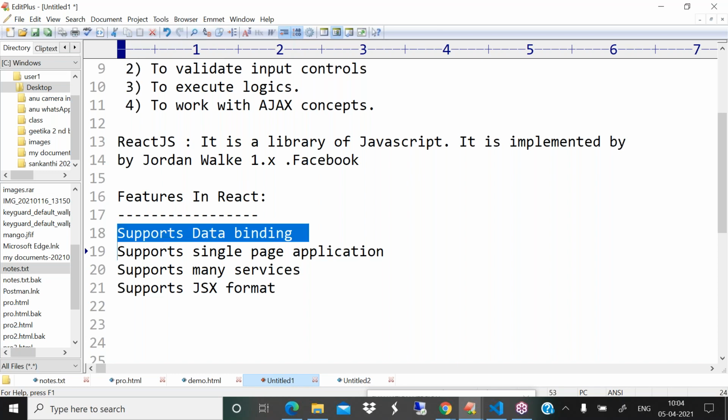First of all, we have a few more points we need to discuss related to this. If anybody is in interviews, definitely they will ask you. If you are attending interviews as a fresher or even experienced, definitely they will ask what benefits we have in React.js compared to JavaScript. So why are companies using React.js these days? Or what are the features of React.js? Simply our answers are data binding, a single page application, and JSX format.